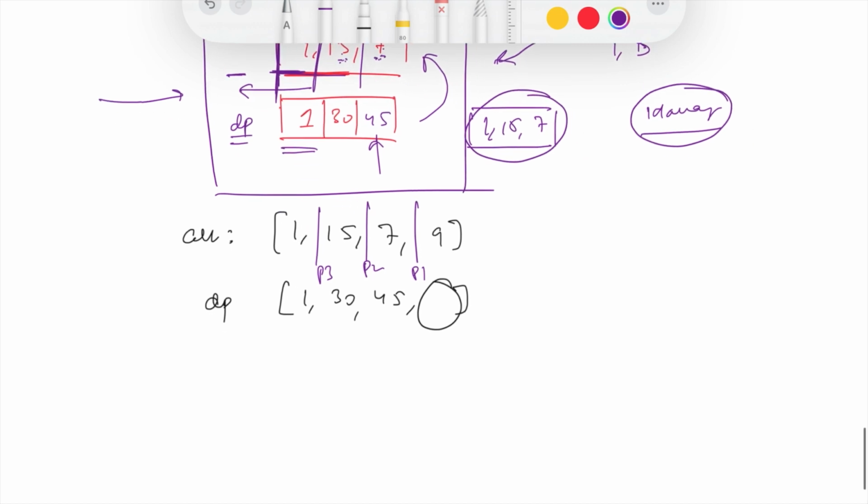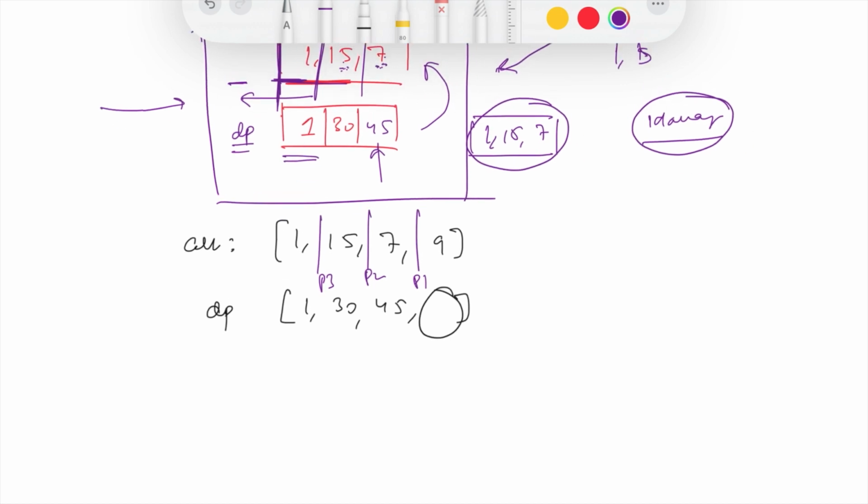As this is clear to you, let me check and store the answer of partition 3. Partition 3 is going to be 45 plus 1, that is 46. For partition 2, what is the value? The 30 from the subproblem plus from this partition 7 and 9, that is 16, so 46.